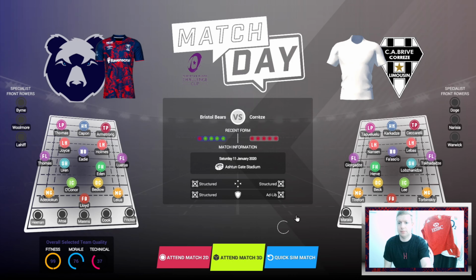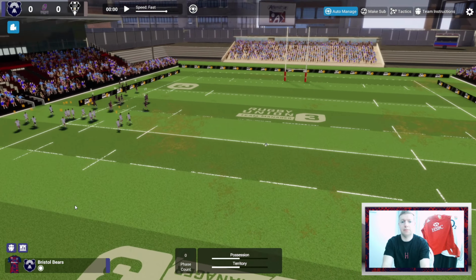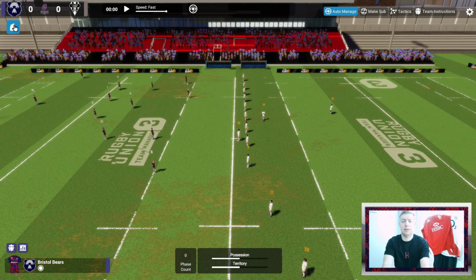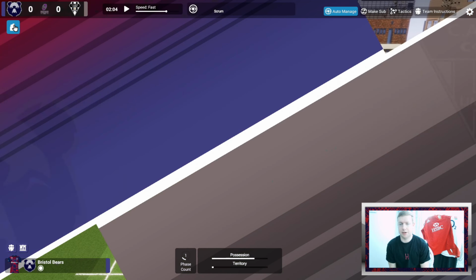Here we go then. Let's just get straight into it. Ashton Gate. And see what this mixed squad can do. Is it snowing again? No, the snow has disappeared. We'll get it on fast. Change the camera to my liking. And here we go then. See what this mixed lineup of youngsters can do.